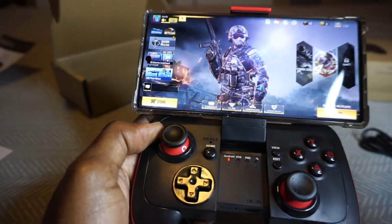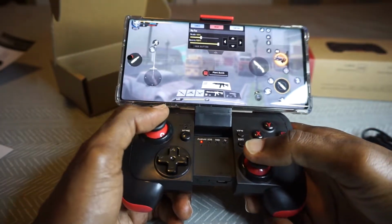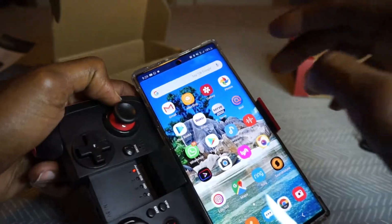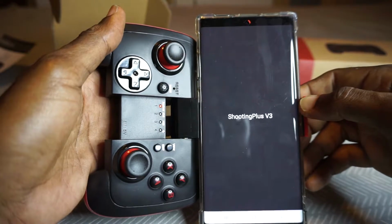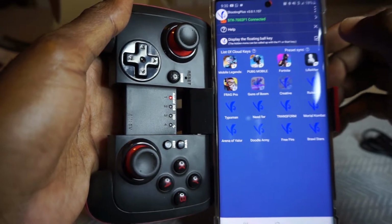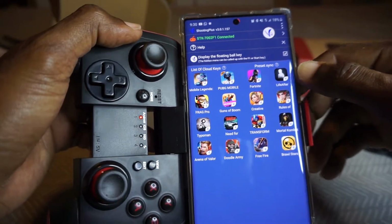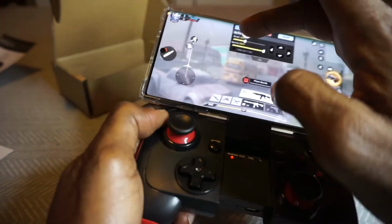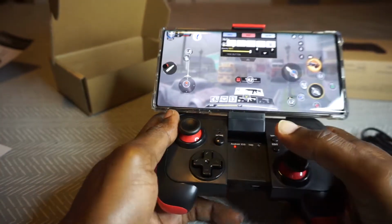Let me see. I see my battery is low. Settings. Custom. Actually, let's go to the app first. I think that's the first thing I should have done. I remember seeing somebody talking about this. Okay, there we go. The floating icon is on the screen. So now let's go back to the game. Move this to the side. All right, click this. Okay, it's time to map it. Let's map this.